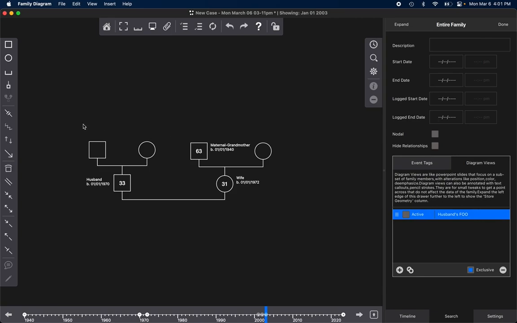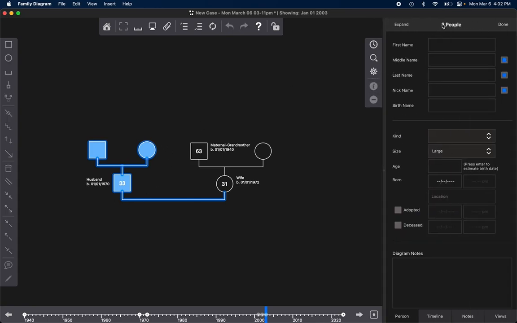Then what I'm going to do is select all the people I want to be in the view. Go click this Inspect button that's over the diagram. There are other Inspect buttons in the app. This Inspect button is over the diagram, which means it pertains to whoever is selected here. Right now I have 3 people selected. That's what it says here at the top, 3 people. So now any changes that I make in any of these fields here will be written onto all 3 people.